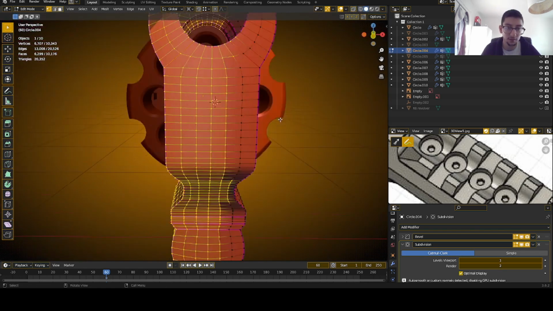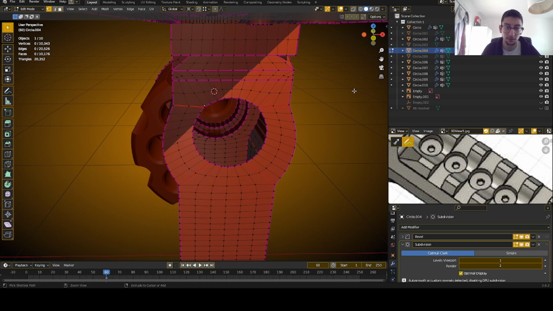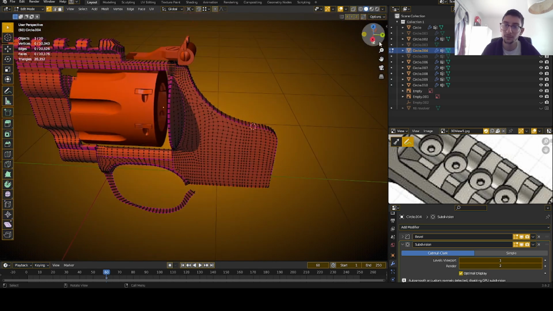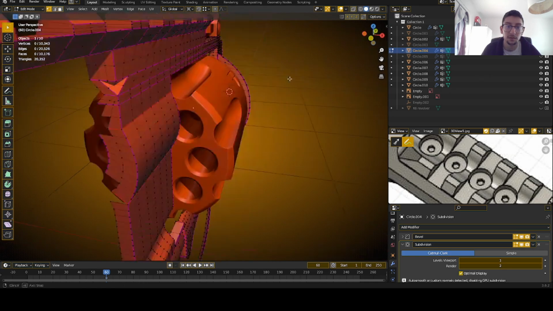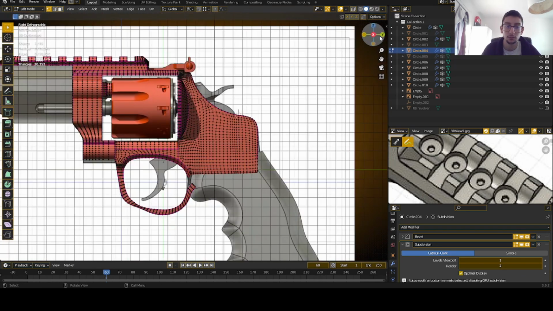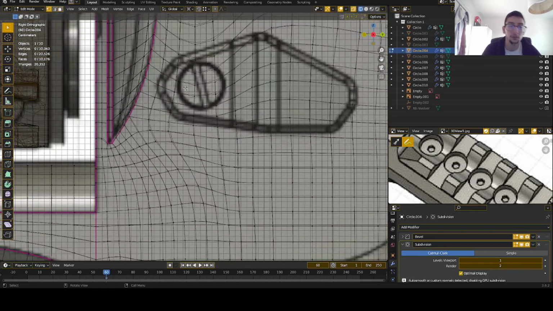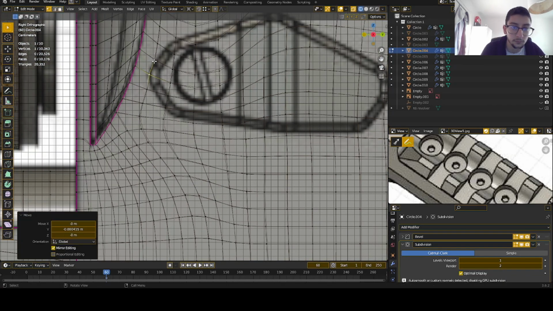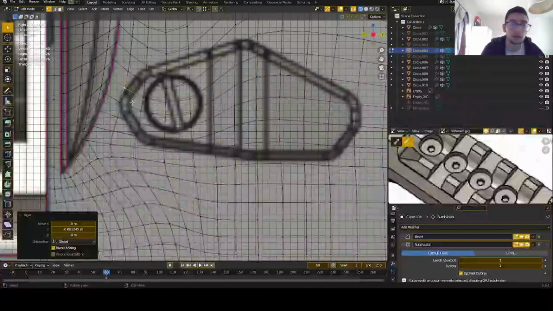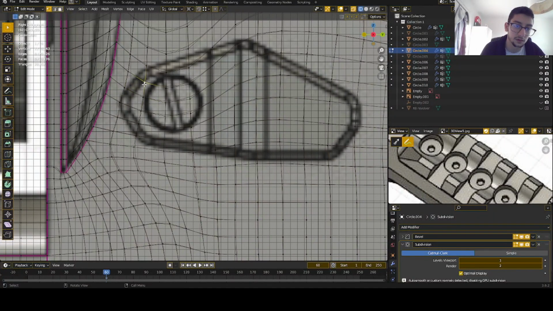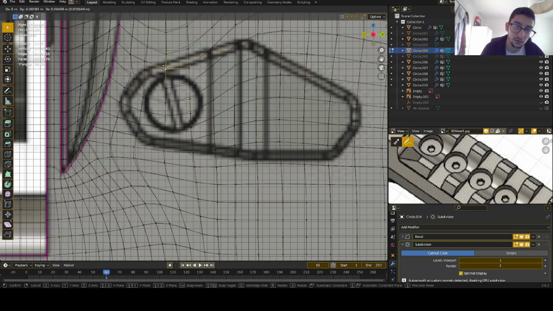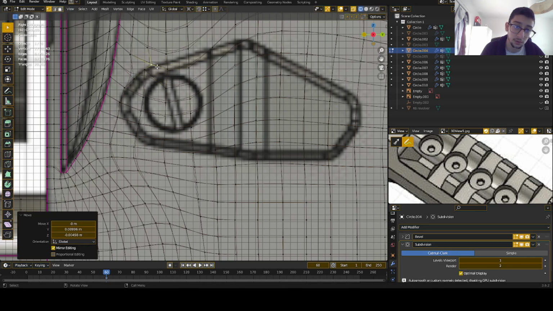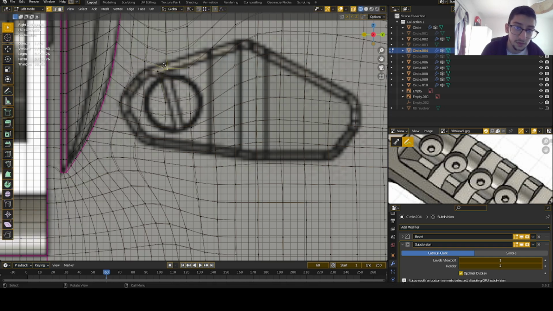Speaking of this, did I mess up the circle? No, it didn't. Thankfully. Didn't mess up anything. That's great. Let's continue with this. No, let's just do this. We won't need to have any triangles or anything because why would you ever need triangles in this situation? If you need to use triangles in such a situation, you don't know anything about Blender. Sorry.